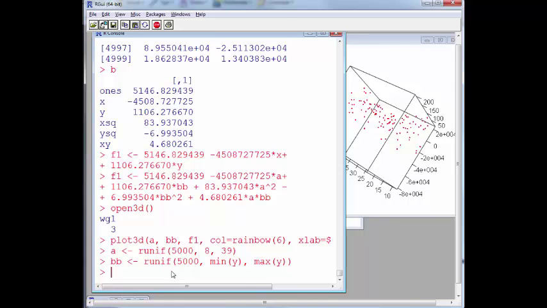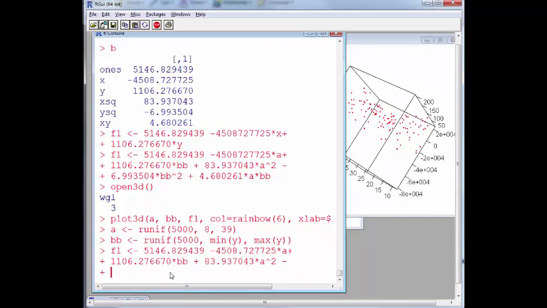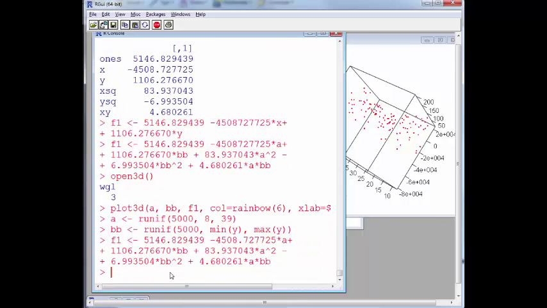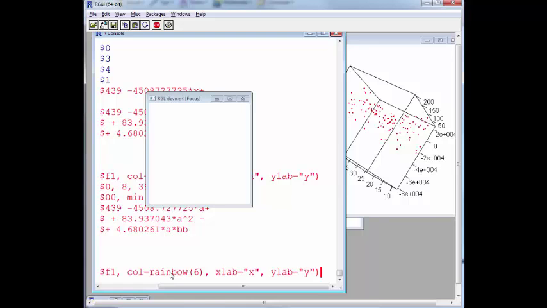Let's try this again. So if I go up here to F1 and enter that decimal point, like so, and like so, and then there we go.